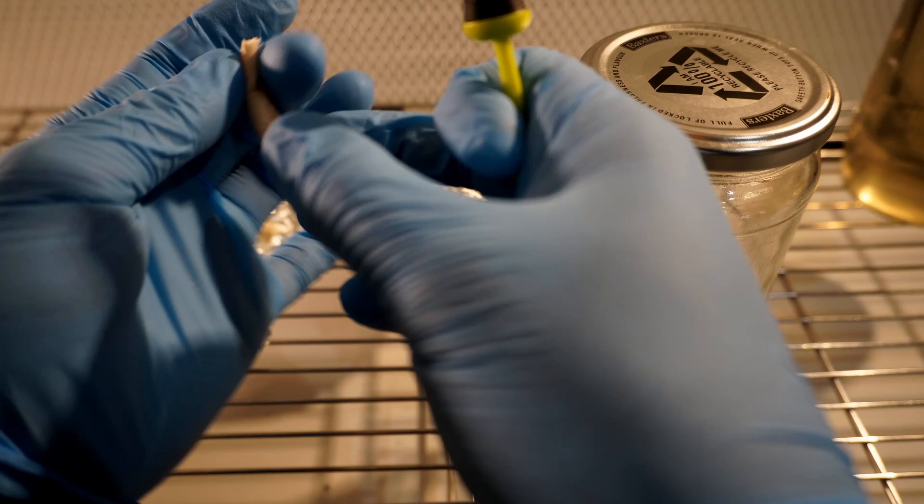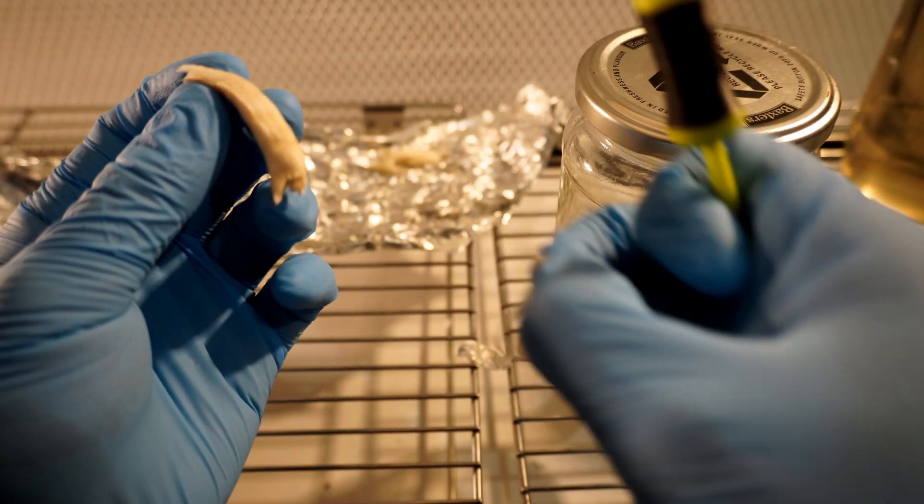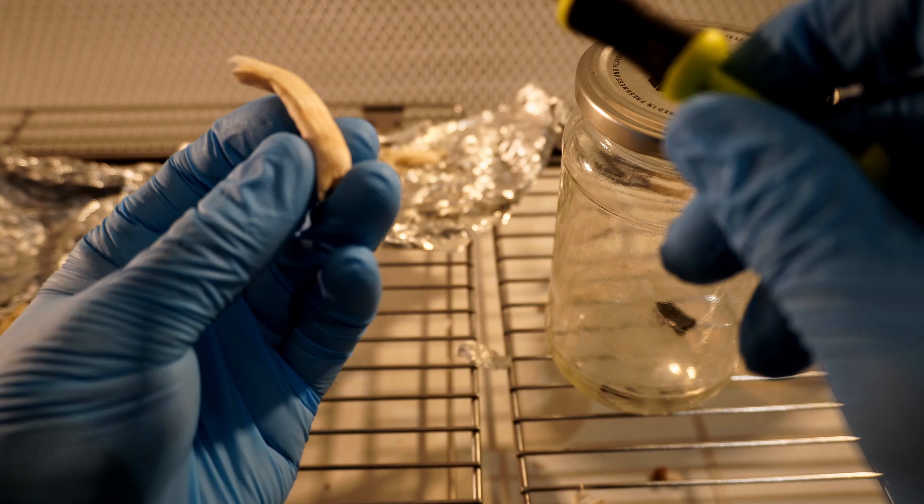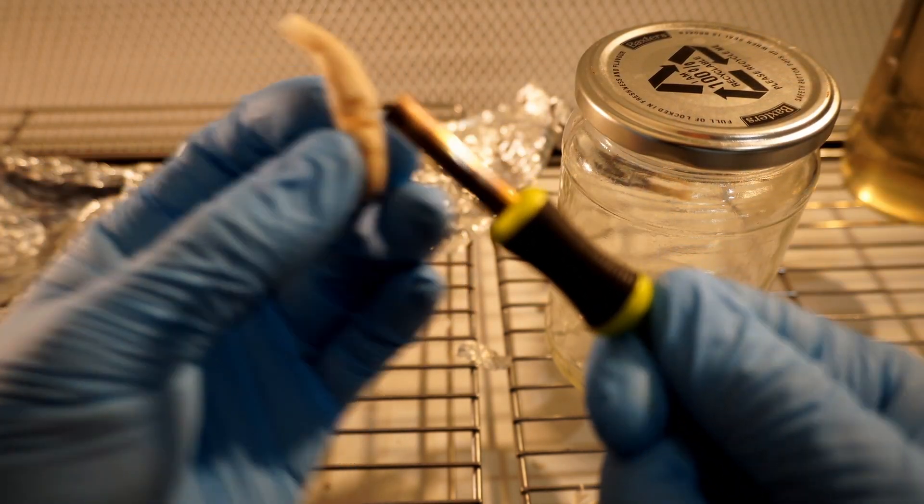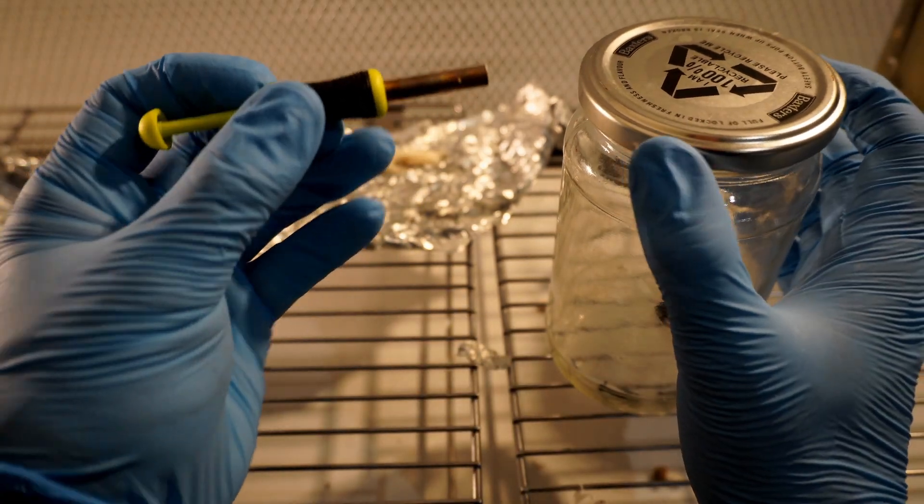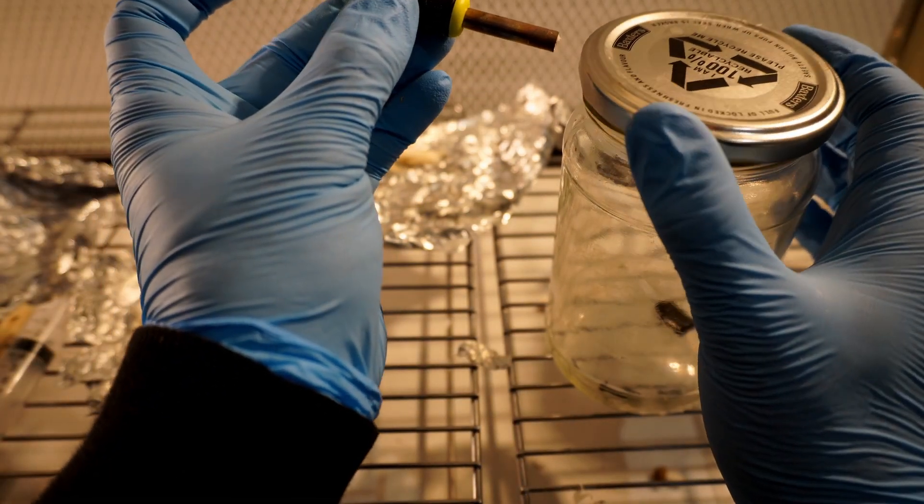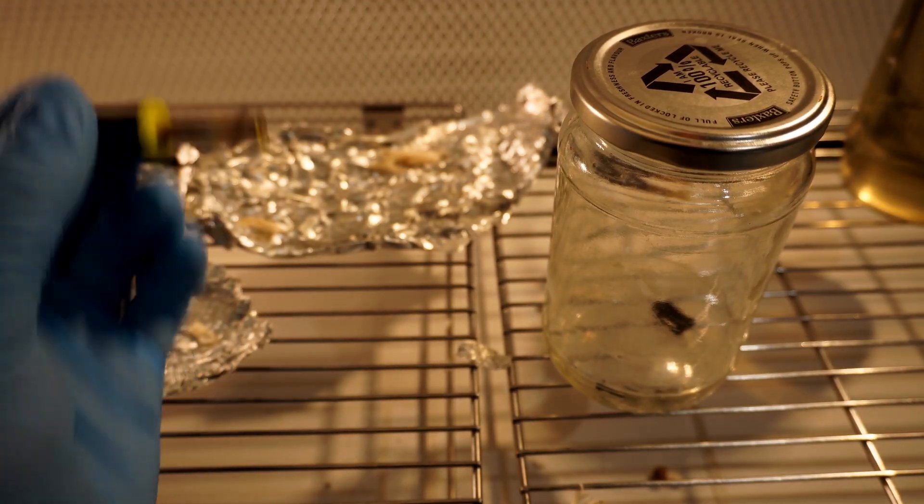The technique is very similar but it's slightly different. Take the cap off, take the bottom off, and then you want to tear the top layer of the mushroom off revealing the sterile center. Then just push the biopsy tool in, give it a turn and then pull it out and you'll get a tiny piece of tissue.